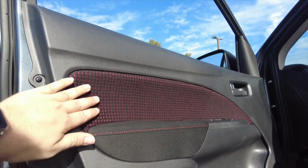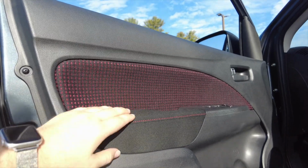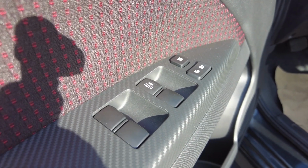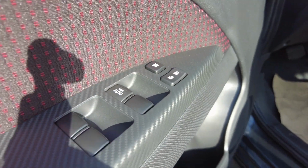Legroom, again, decent. Mitsubishi here adding this red accent stitching and red inserts to the door to give it more of a sporty look here on the Black Edition trim. More again of this carbon fiber, fake carbon fiber inserts. Automatic driver window, no automatic passenger windows at all. You do have your button here for lock and unlock as well. A very shallow kind of storage container here in the door.